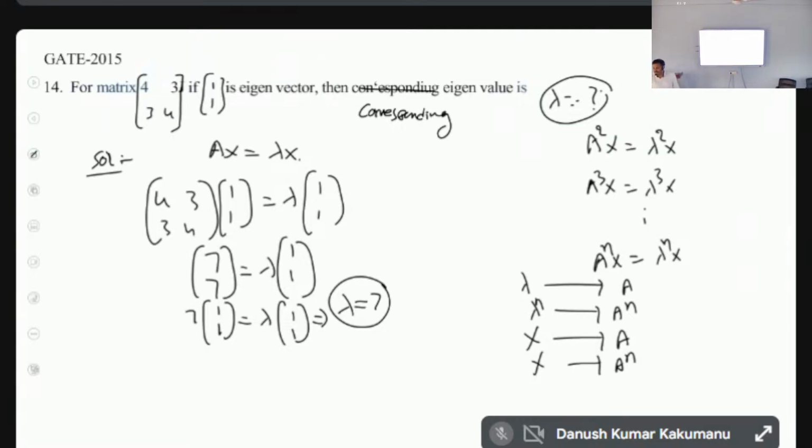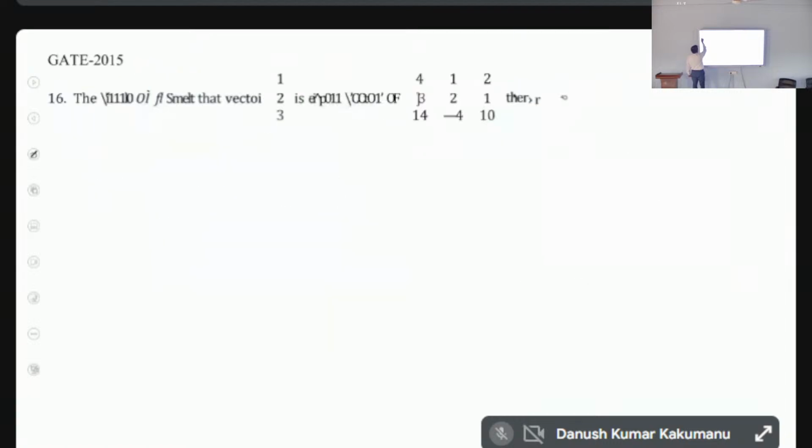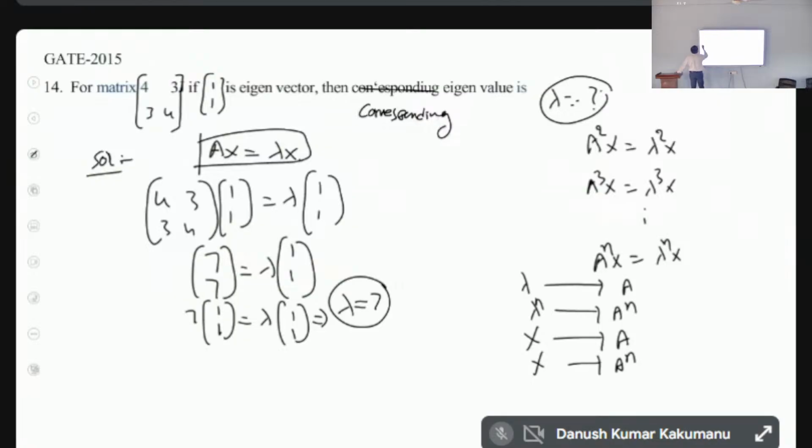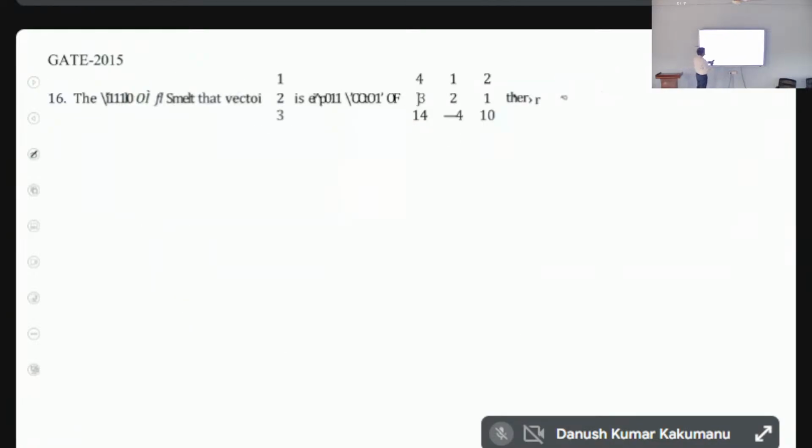All of you understand what the property is? We are using a formula. See, one matrix and its eigenvector are given. How to calculate the eigenvalue? Using the formula Ax equals lambda x. Very, very important formula. So many GATE questions are on the Ax equals lambda x formula. How much is the lambda value here? 7. Anybody have confusion in this? Please clear. The last one is clear now. Next question.